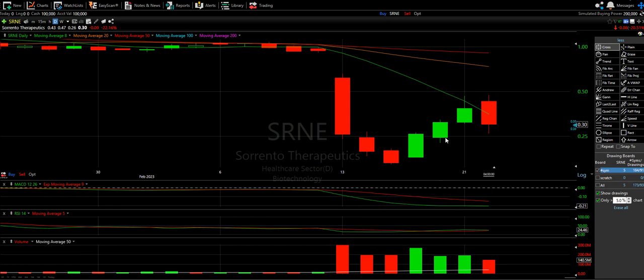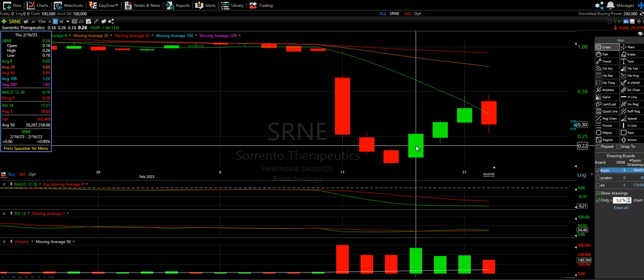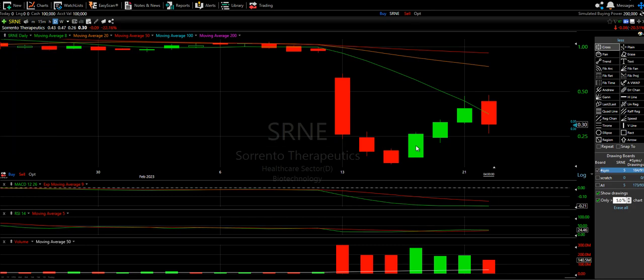But look, as nice as this looks, it did absolutely nothing to the MACD. It didn't even really get the RSI peaking up even a little bit, right? So that's why a little bit of me is feeling we're coming down to either here, maybe here. Honestly, maybe even as low as 22 cents to halfway of this one, right? But yeah, at this point, it failed the 8. Tested the 8, looks like it's going to get a rejection down, right? Just based on what these technicals here are showing me.